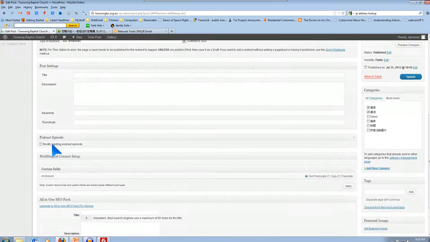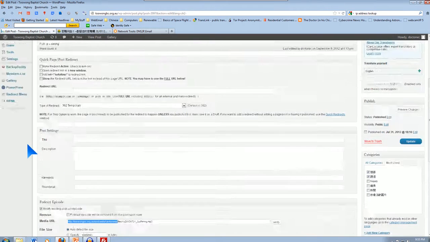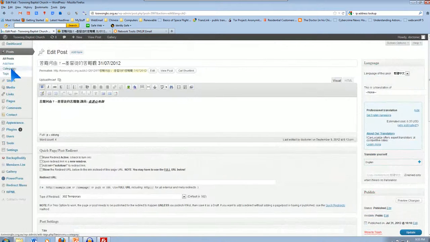and we'll go down to the podcast episode and take the modify existing podcast episode. So notice that what we require is actually the URL. So we just basically copy the first part of the path. We'll go back to the table of posts.